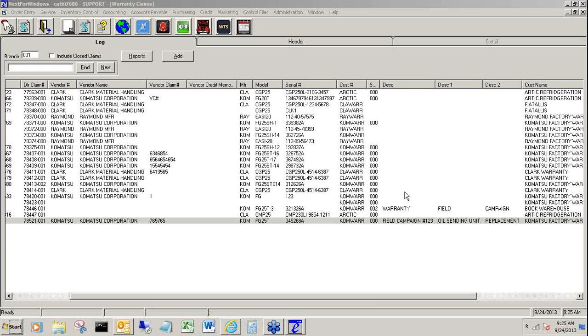Absolutely. It's not really connected to dispatch and whether the call is completed or not. It's going to be in this screen until you go into this screen, and when I get to the detail, I'll show you where you change it to final. All right. Thank you. But again, you can still get back to it by using the include closed claims option. All right. Thanks a lot.